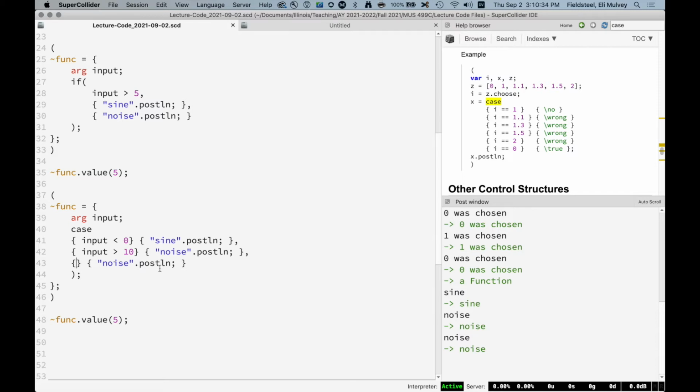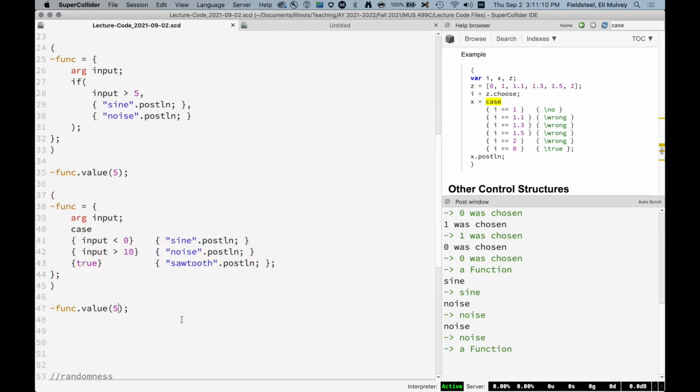And if, for example, you're at the end and all your conditions have been exhausted, and all of them are false, there's only one thing left to do. It's this last thing. So I will sometimes just put the word true in here to guarantee that at least one of these is going to be true. And here we'll say, I don't know, sawtooth.postln. The commas are not necessary in this particular case, but we do need a semicolon at the end. And I believe you can hold Shift and press Tab to tab align these if you are into that sort of thing.